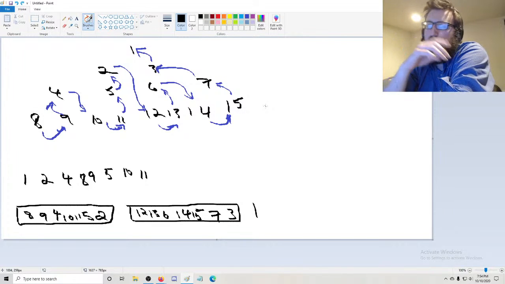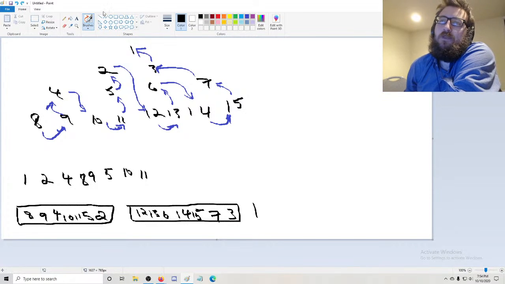I'm actually wondering if you could use a double-ended queue and put this on the back of the queue, and then push the two children, left and right, on the front.